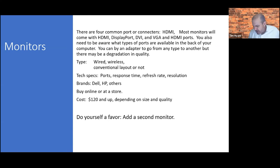The cost of a monitor, you know, a 20-inch monitor now is probably around $130. A nice 22-inch monitor, maybe $150. Dell sells them with warranties if you want that. All right. So the price, it's not too pricey. I mean, price is no longer really a factor when you talk about getting dual monitors, which at the end here I say, do yourself a favor, add a second monitor. I predict you will look me up and somehow find me to thank me if you add a second monitor to your setup. It makes a world of difference.